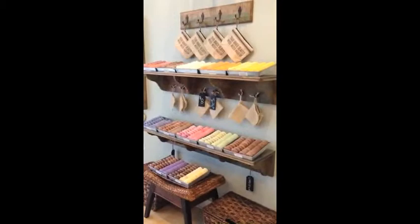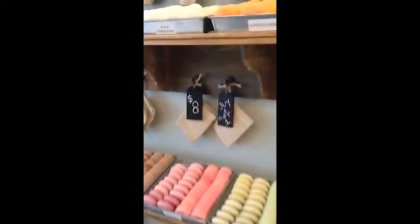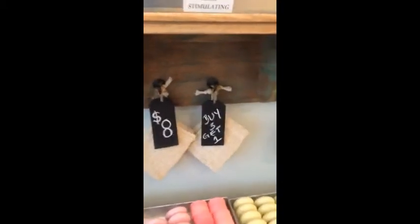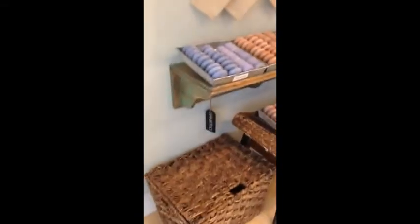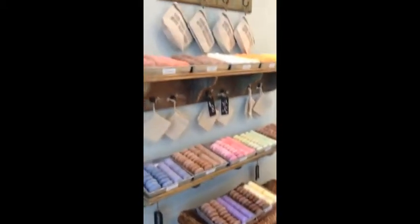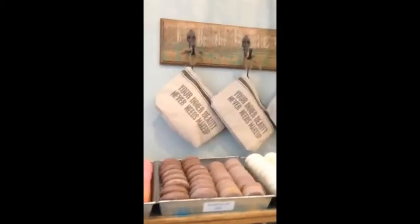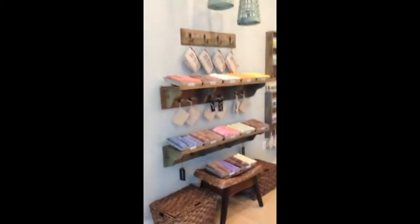We actually have the trays propped up, and we tossed in a little bit of chalkboard signage so we can change it. That's my terrible writing when I'm tired and in a hurry. It says shampoo and condition on the bottom until we get some permanent signage. Hung some cosmetics bags with little cute messages on them. And I think this area turned out really well. I'm very pleased overall with the look and feel.